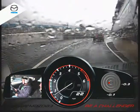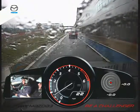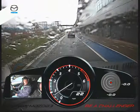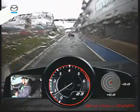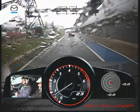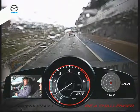What you were doing was you came in with way too much speed into the corner, and you just weren't using the brakes before the bend. And then you get to a point where you're turning and braking at the same time, the back starts to go. So what you've got to do is use the brakes harder. A lot harder. I'm not used to doing it. But that's competition driving, you know.